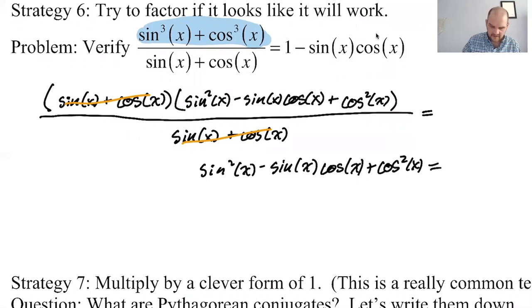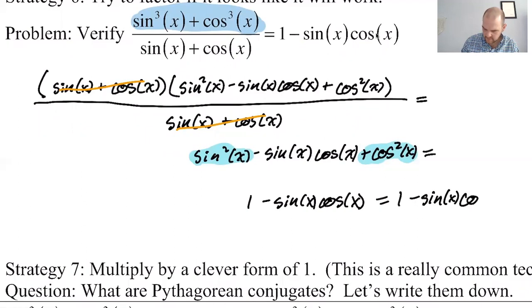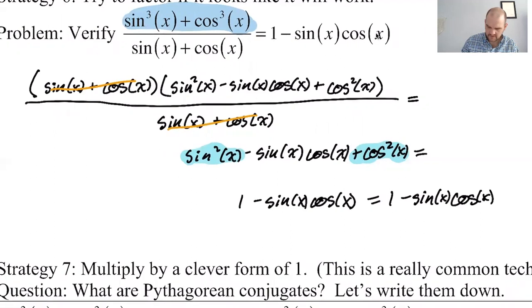So now what we're going to do is, you don't need to show putting these next to each other. Like we got sine squared, we got plus cosine squared. That's going to be 1. So 1 minus sine cosine. Gosh, I don't know why my x's are weird here. Sine cosine. There you go.